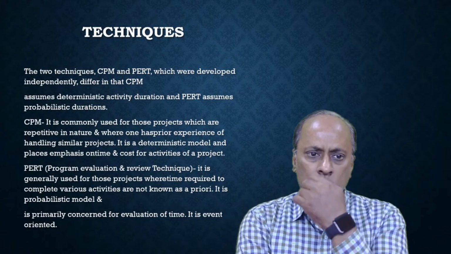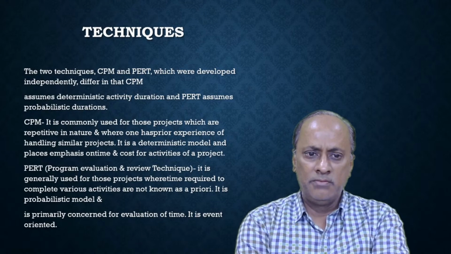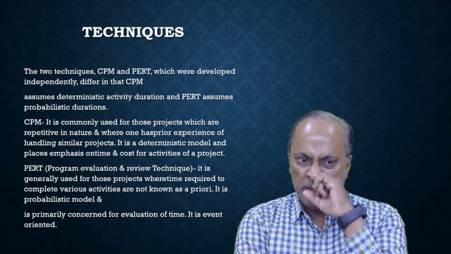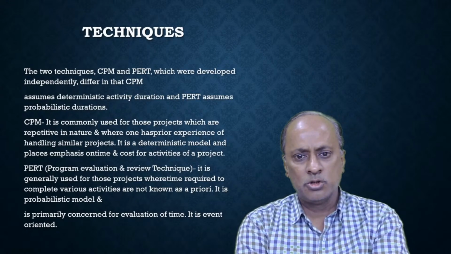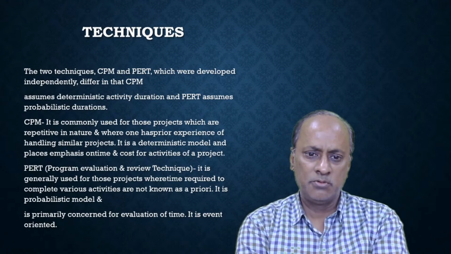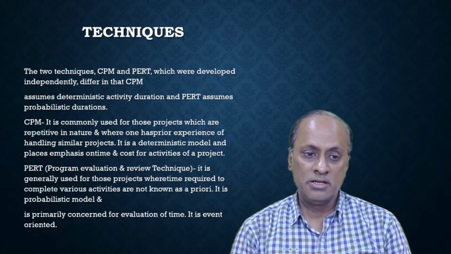Now, two important techniques which were developed independently differ in that CPM assumes deterministic activity duration, PERT assumes probabilistic duration. CPM is commonly used for those projects which are repetitive in nature, where one has prior experience of handling a similar project. It is a deterministic model and places emphasis on time and cost for activities of a project. Very important concepts are here.